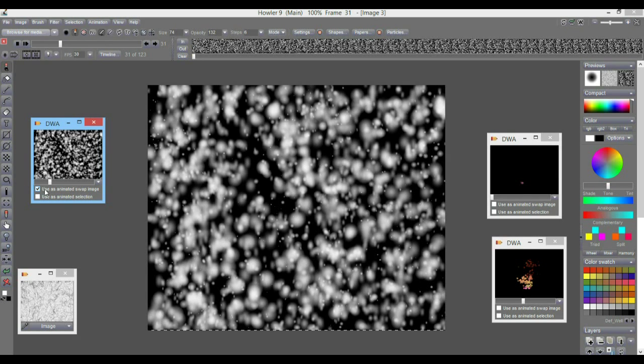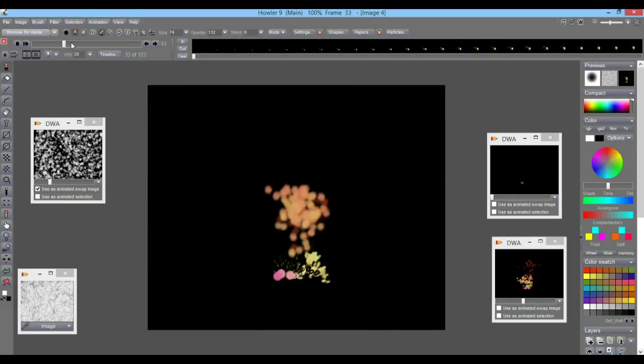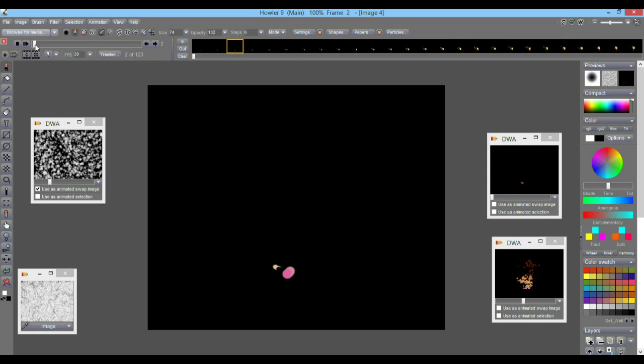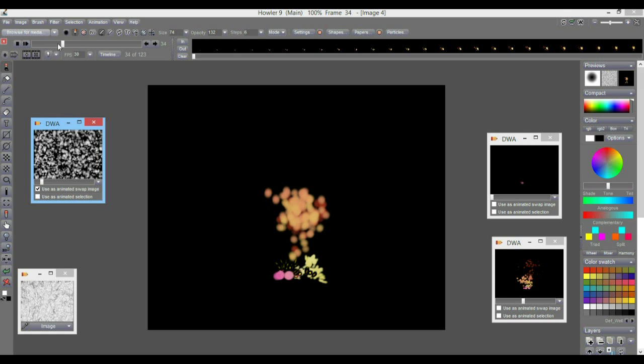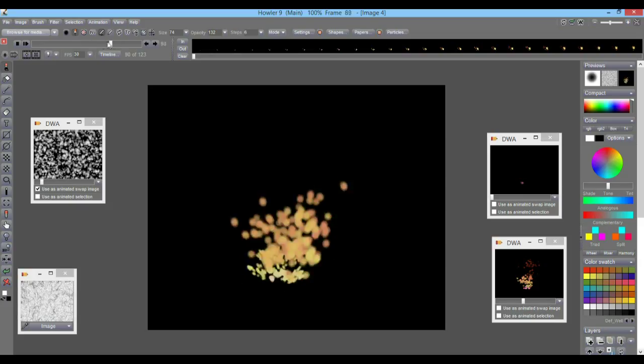So we'll check this, and if we load this image here of the stored flames we had just earlier, we are back to this one, but we still also have this one here as an animated swap. As we're drawing here, the swap images are coming from these frames, right? And the images we have in the main image sequence are here. We can now use the two together.